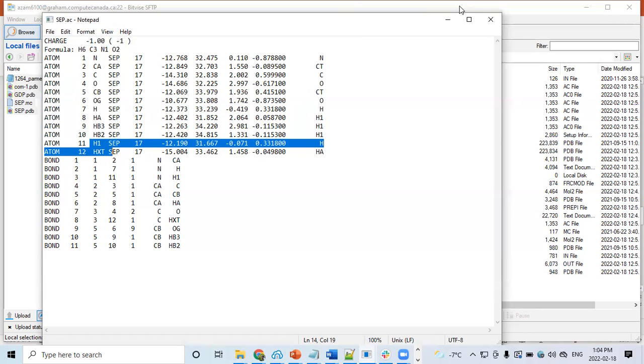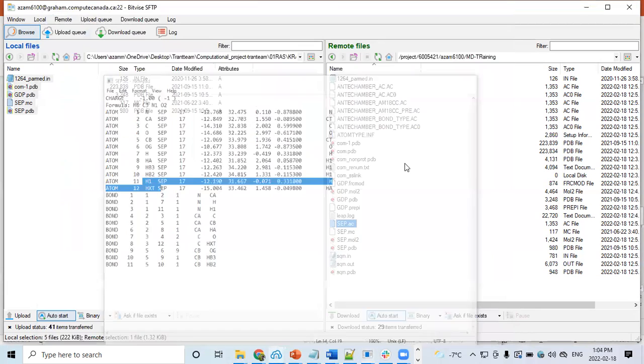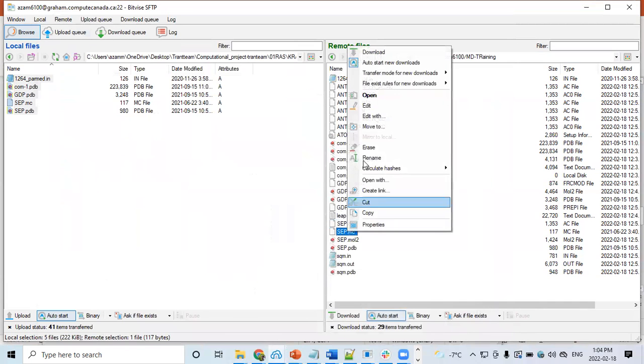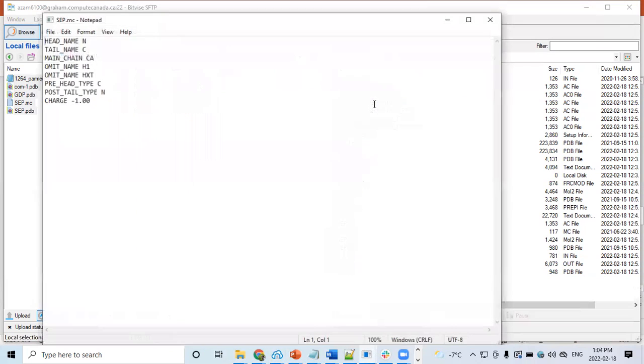So we need to create such a file, the MC file, that tells Amber what the residue is, the specific atoms, and which atoms should be omitted because they are not real.